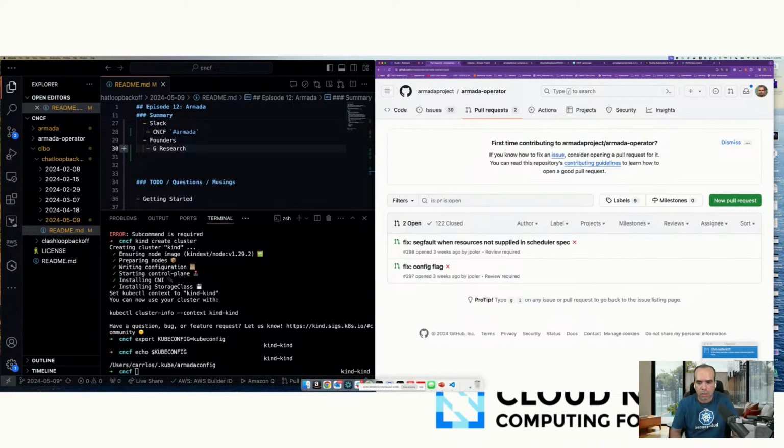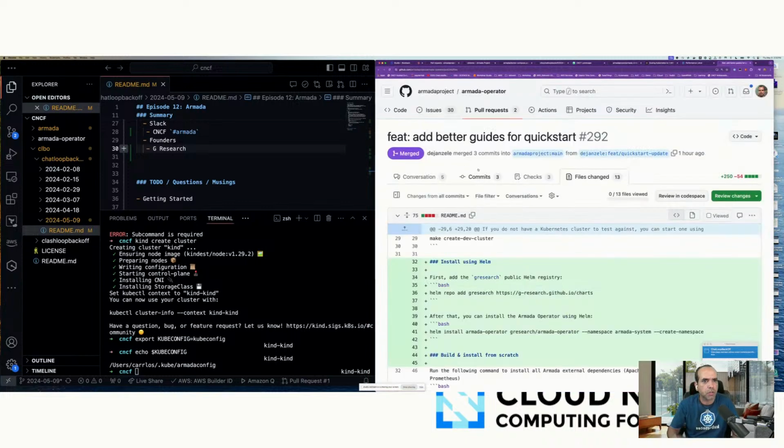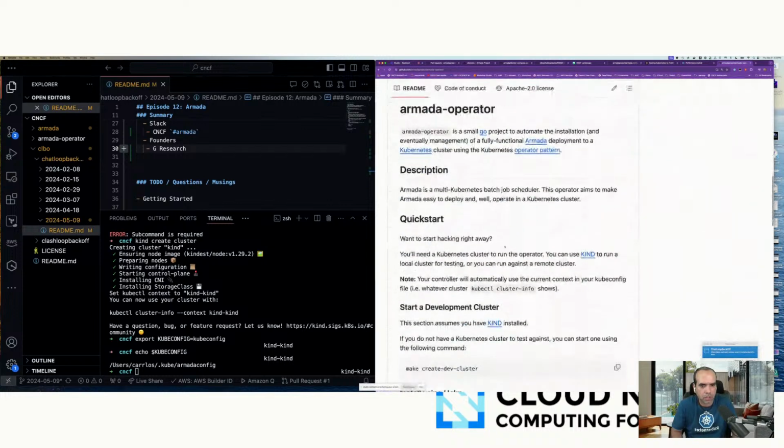That's the piece of feedback. I think I'll continue doing this, but that's for future projects: have a 5-minute setup on how to do this. Let me get the link from Slack. Did Jan give me a link? This pull request. Oh, it got merged. Okay, so it's on the Armada operator, and in the README there's install using Helm. So let's use the Armada operator, and he says that's the best way to get started.